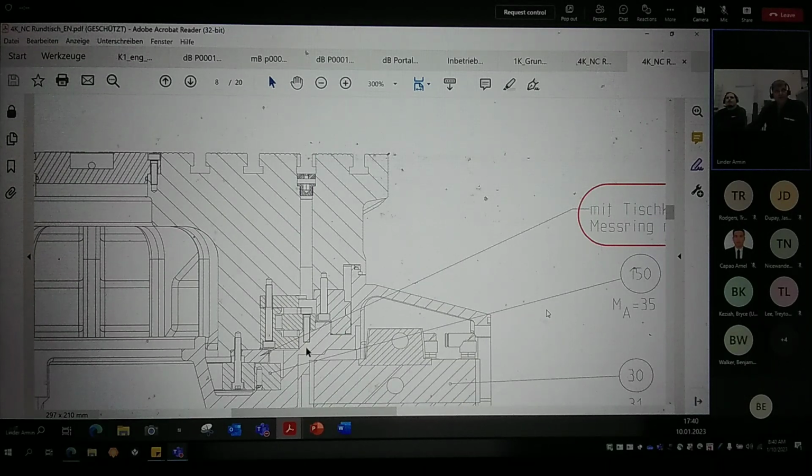Then you can loosen every screw. I think around 36 screws are on the bearing. So then you have to move the table by 10 degrees each time, and release and retighten all the screws.